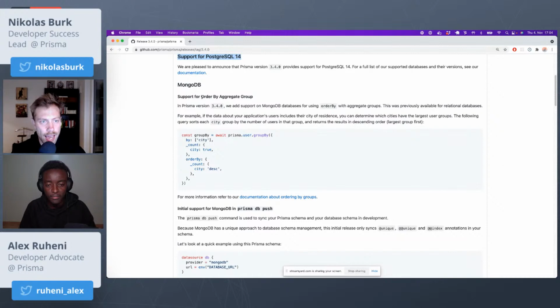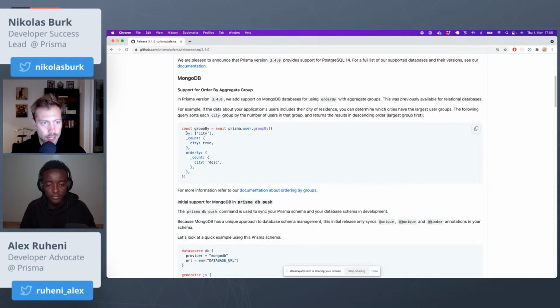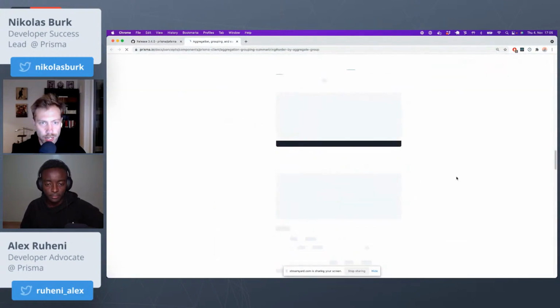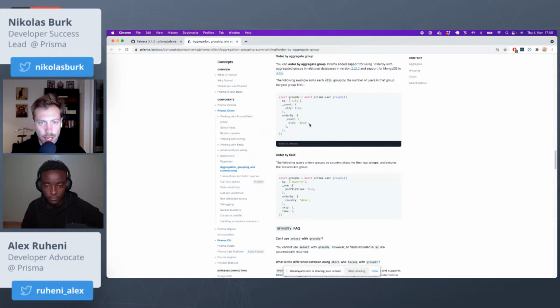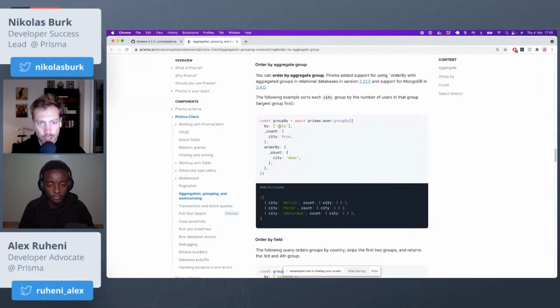We now support the order by aggregate group in MongoDB as well. This has been available in relational databases for a while already. We have been demoing this here on the stream as well. So if you're curious, then you can find the release where that happened and then the respective What's New in Prisma episode if you want to see the demo of that. Here is a quick look at what the API looks like for this. And then, of course, we also have more in-depth documentation that shows how this works exactly. So if you have an API call like this, you would get the results of your query grouped by city right here. And you can also include the cities count like this.